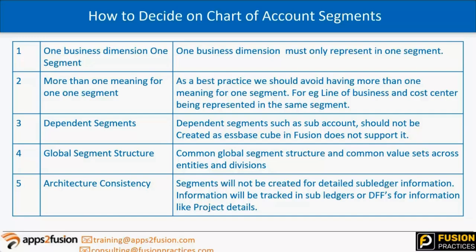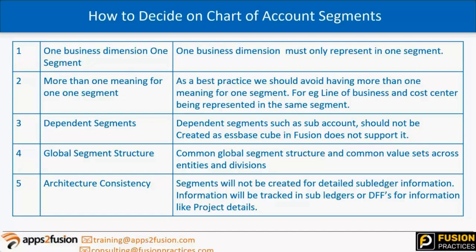The reason is maintenance activity in future. The business has less maintenance. In case they want to scale their operations into different countries, things become easy. Otherwise they have to write a lot of mapping from one chart of accounts to another chart of accounts. Obviously, if there is a high business requirement or need, and we cannot cater to it using the global segment structure, then yes, we can define different charts of accounts for different operations or different entities or different countries. It is very much possible, but the suggestion as a consultant is always to go for a global segment structure.